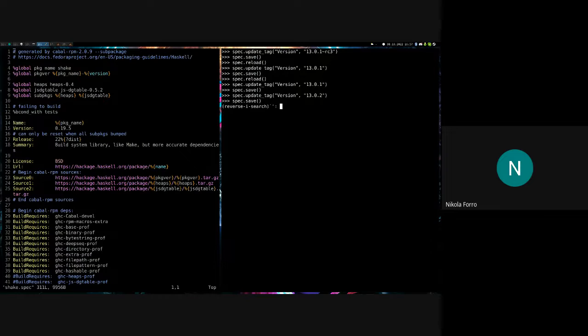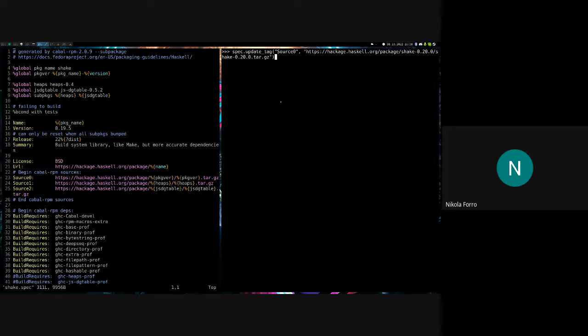First load the spec, and let's update the Source0 tag. We will use the same URL and just replace the version with 0.20.